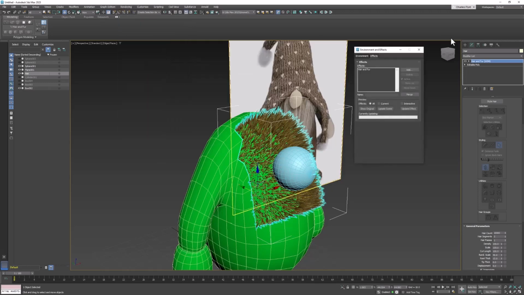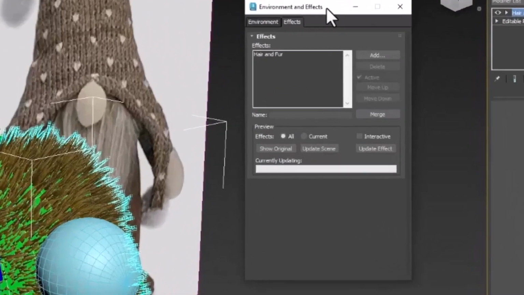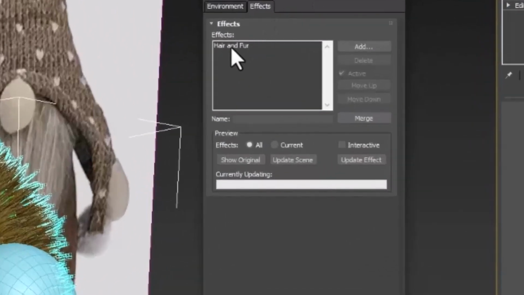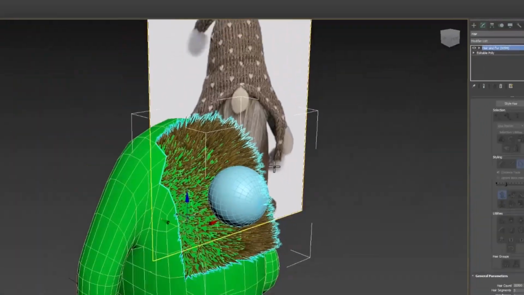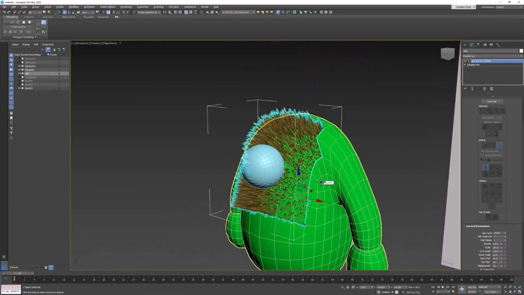Open up Effects, and under Effects, select the Hair and Fur effect that you have. Down here, under hair rendering options, you need to change it from Buffer to MR Prim. And then close it. If you don't do that, your hair will look very strange.